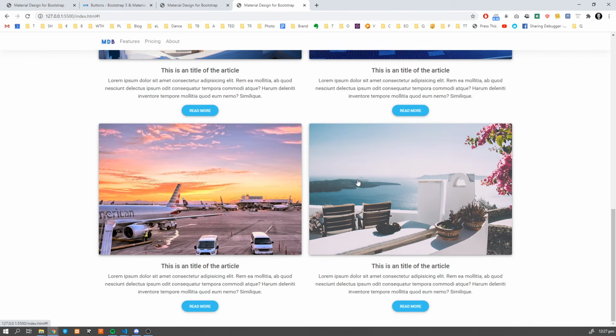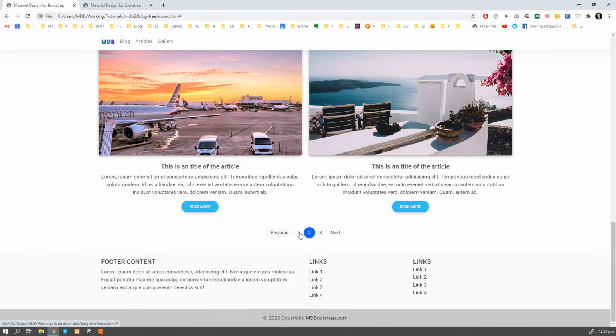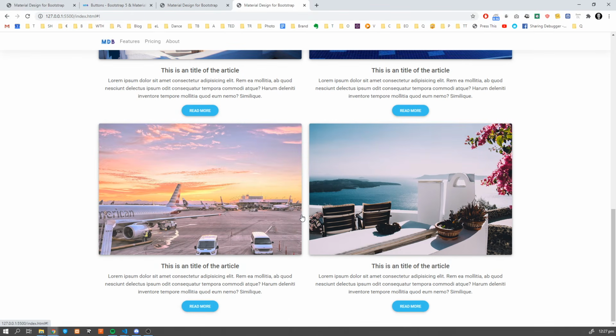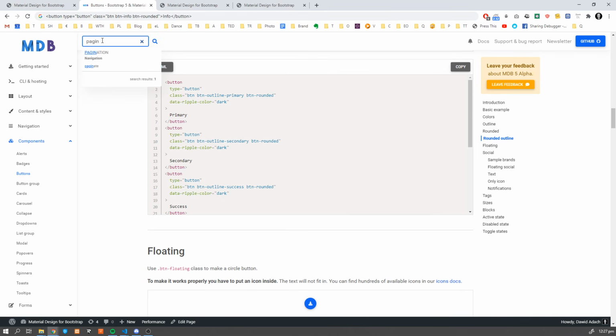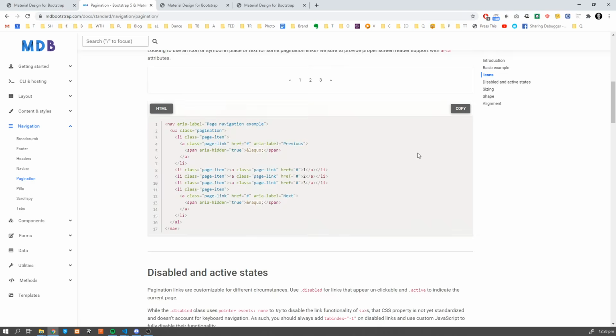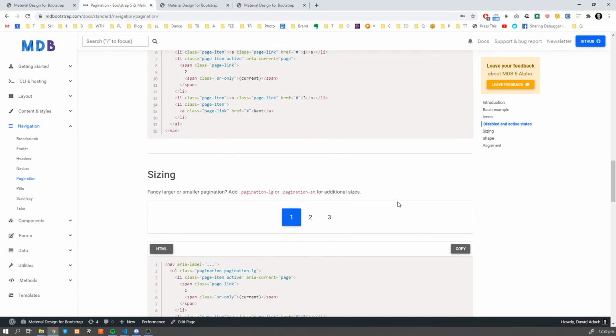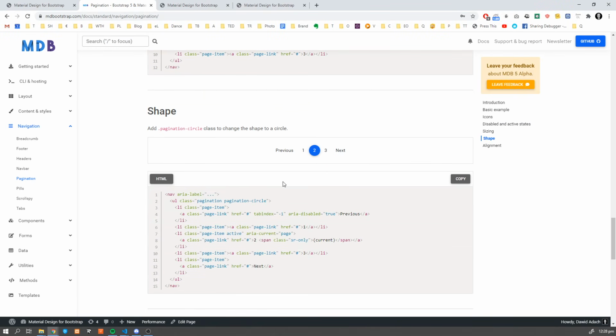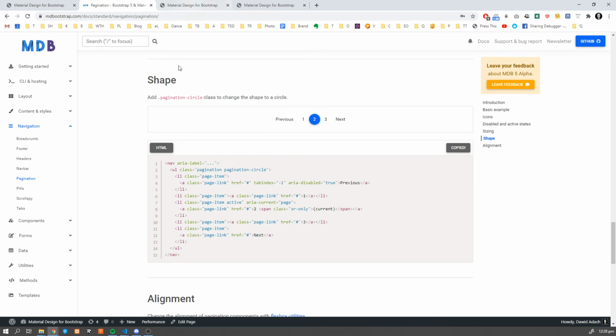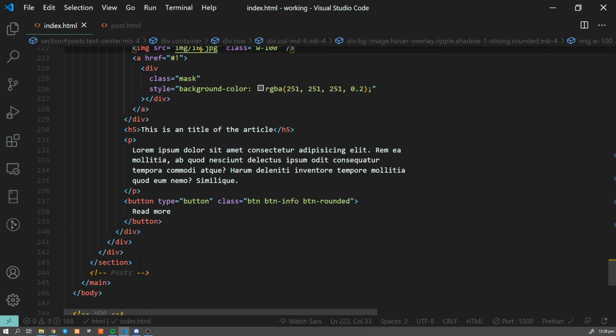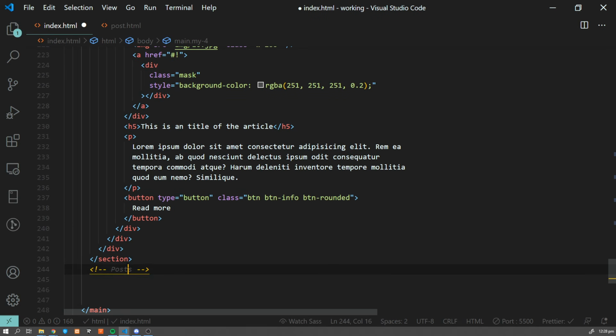Okay, now let's move to the last part, which is pagination. So let's add pagination over here, like this one, and then we're gonna add footer, and we will be done with our blog main page and a blog post. So let's get pagination from pagination. Was it rounded? Yes, let's use rounded example. So this one, and let's create new section for this. So this is post, and let's add pagination.